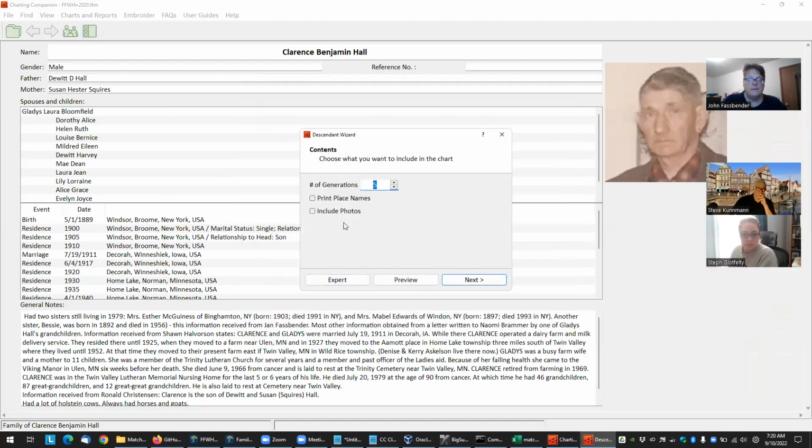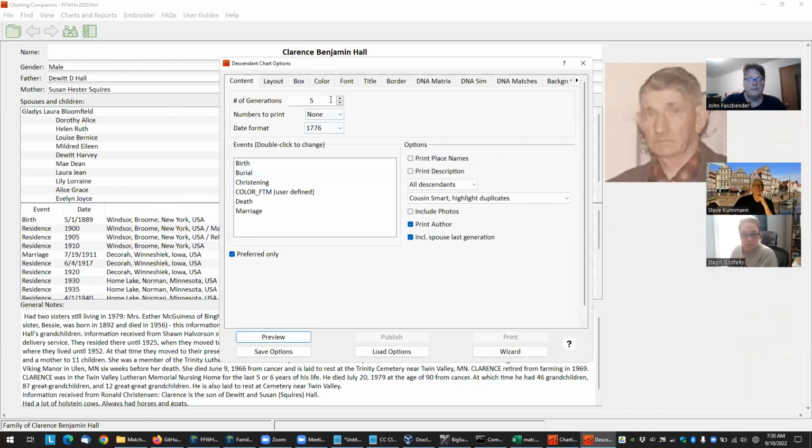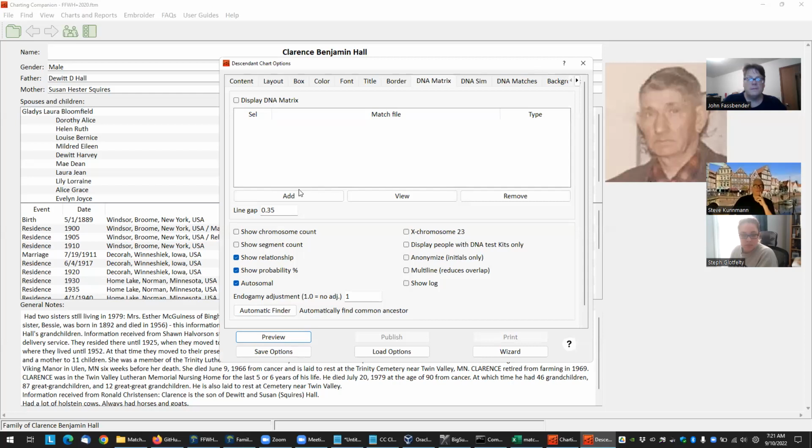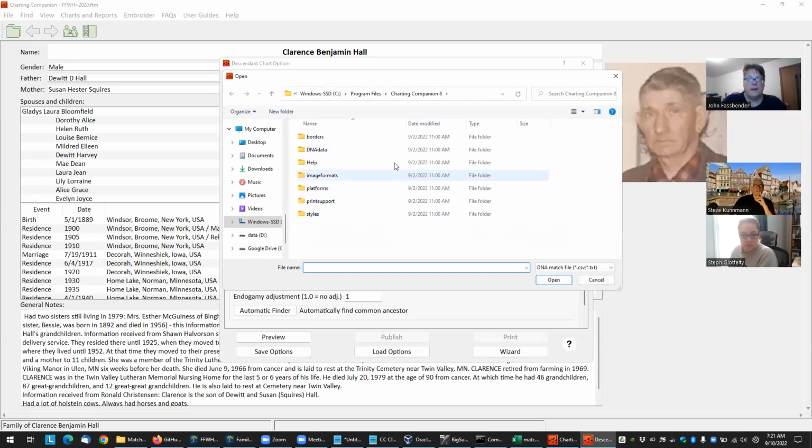Name matrix, expert mode. No, I don't care about those back types right now. Top down, spouse below. Now I've already defined that file, so I shouldn't have to redefine it again.